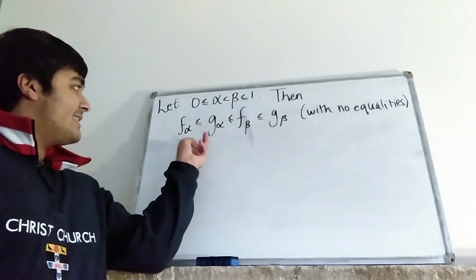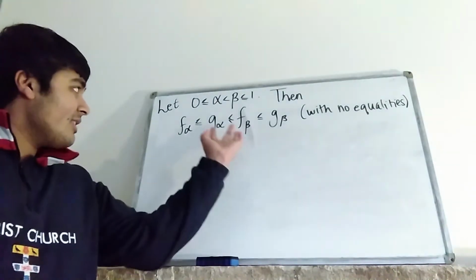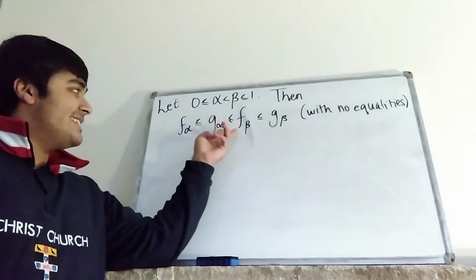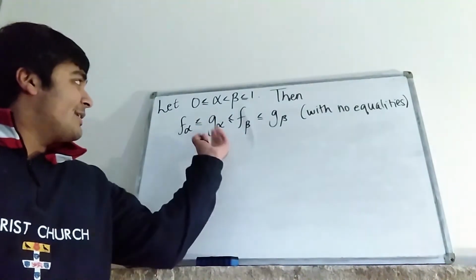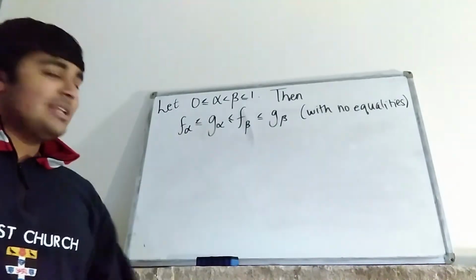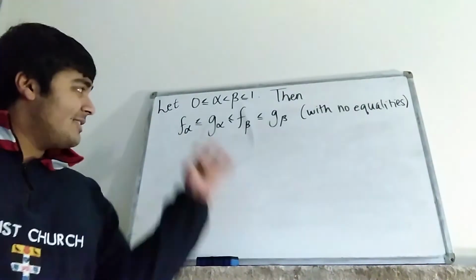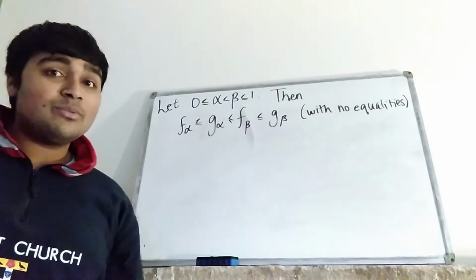Well, certainly this thing holds and this thing holds by the argument we just had with gamma. And I guess the only thing then we need to do is this thing here, that g of alpha is less than or equal to f of beta. But because alpha is less than beta, that means that they differ in that small interval alpha beta. Okay, so this inequality holds, but notice that none of these functions here are equal.